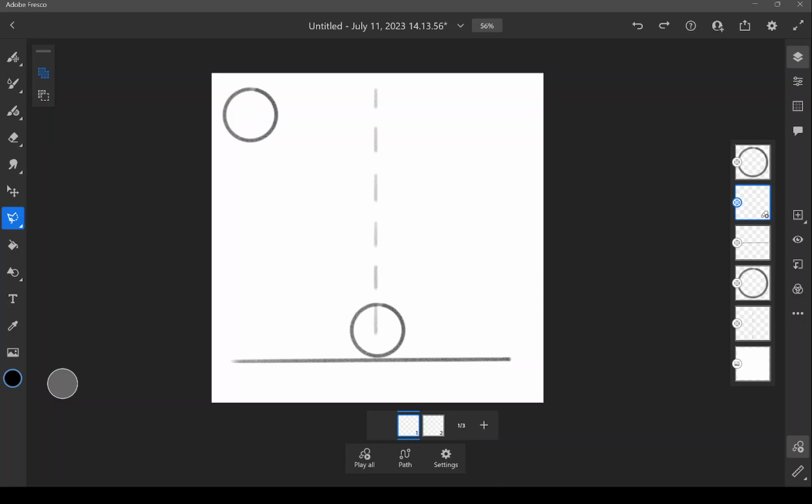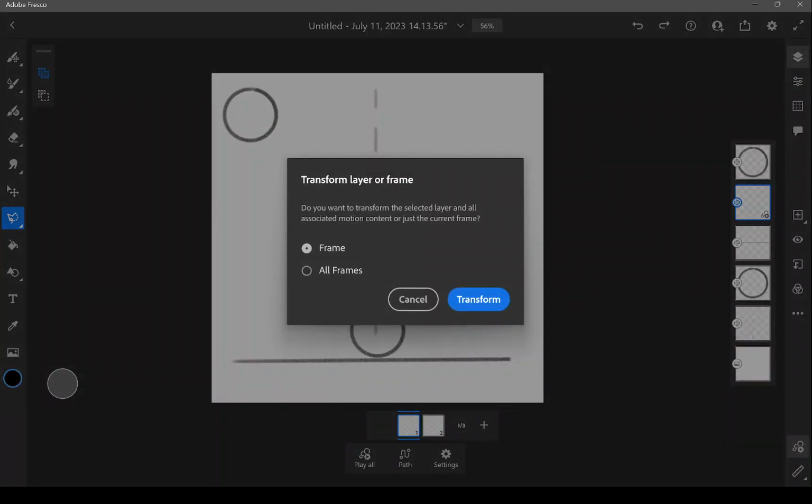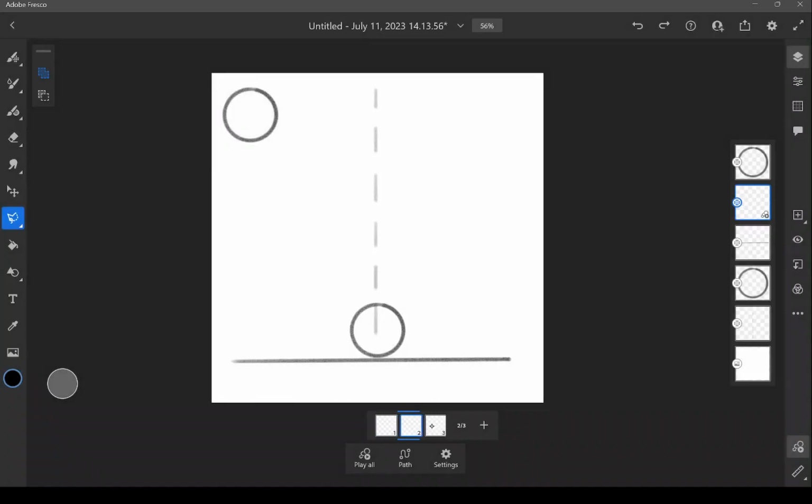Okay, 2 seconds. Can I just move? No. Looks like nothing is.